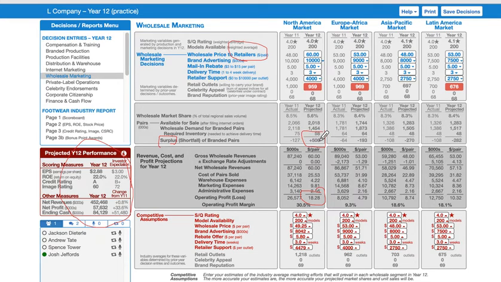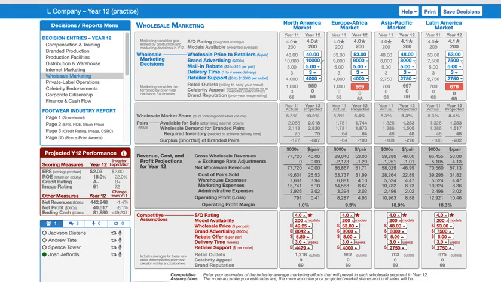Now let's make a quick change. Notice that we have 506,000 extra at $60. If we change this to, let's say we're going to charge $40, we're going to have a lot more retailers want to buy our shoe at $40 versus $60. And now you can see that instead of a $500,000 surplus, we now have about a $900,000 shortage. So that's what the negative means, that we have so many people that want our shoes that we are going to be short $900,000. Now you can also see that instead of making $18 a pair of shoe, we're only making 41 cents per pair of shoe. So there's the plus and minus. When you go much less expensive, you're going to sell a lot more, but it probably eats significantly into your profit.